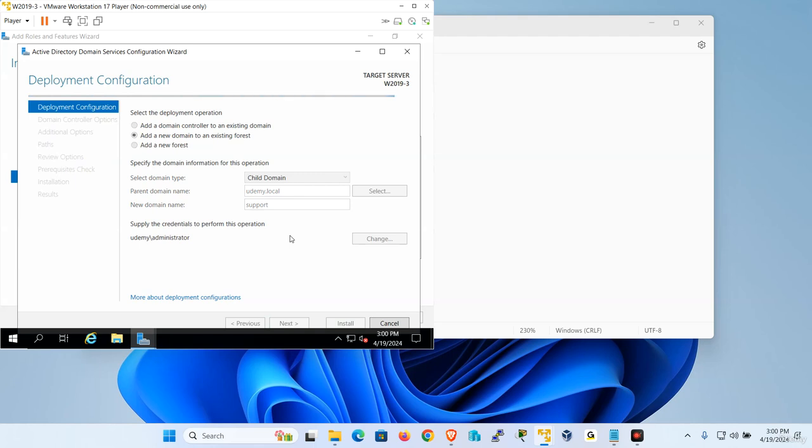Why? Because I actually need the FSMO role, which is the naming master, to come up with a new domain name, because I need to make sure the domain names are unique. All right. So look how it's going to fail. So let me show you. This is how I can prove to you that I actually need the domain naming master to set up another domain. Watch this.